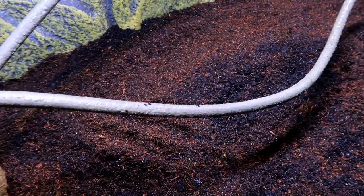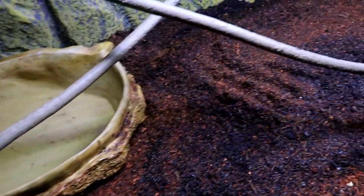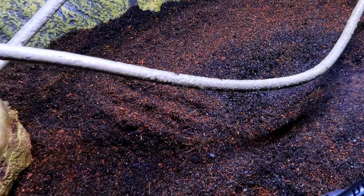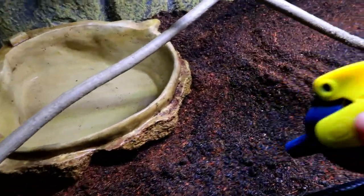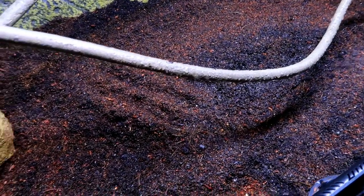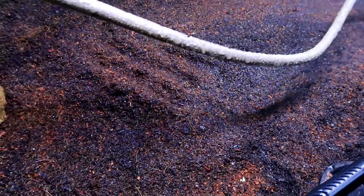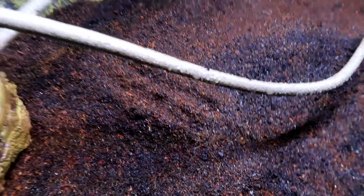I'm realizing now I got the bulbs, but I forgot to get a fixture. So once again I fail. I might have one out in the garage, but I'm pretty sure I'm already using the only two I have left over. I need to go to the hardware store tomorrow anyway, so I'll just pick one up there — a chicken brooder light, way cheaper than the name brand stuff at a pet store.